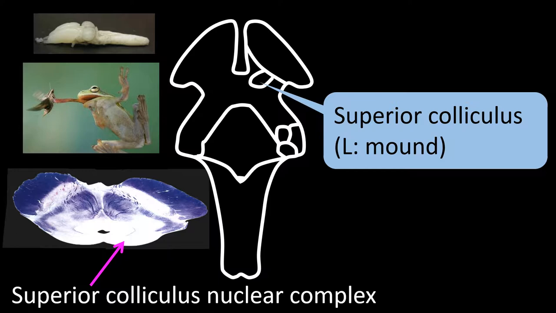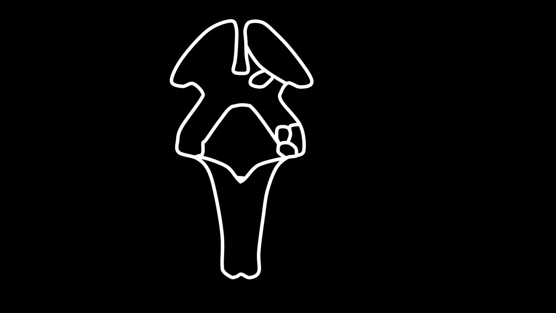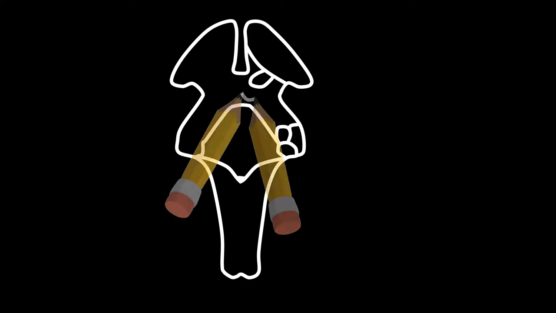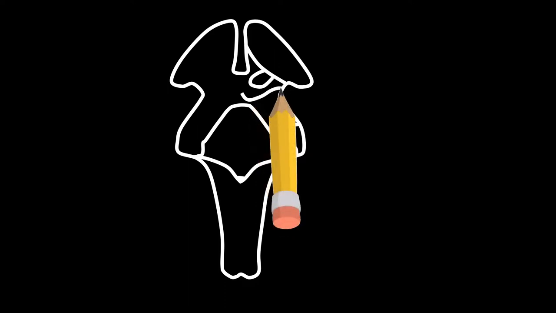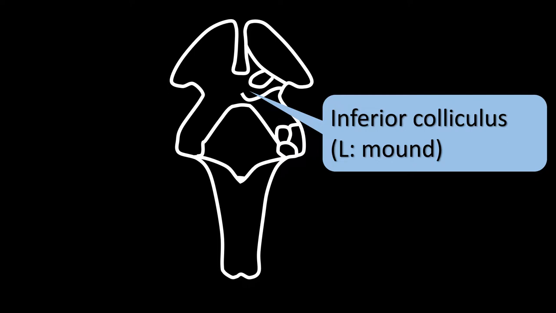I have now introduced a photograph of a frog's brain. Look at the size of the colliculus compared to the size of the brain. I have now added a human brain. See the size of our colliculus in relation to our brain — there is a great difference. Focusing back on the drawing, place the pencil in the midline above the roof of the fourth ventricle below the superior colliculus. Make a little hump and extend it to the side. This is the inferior colliculus. It is an important relay station for sound.